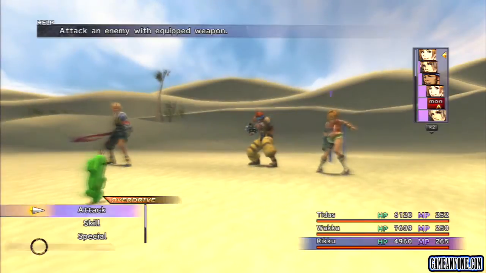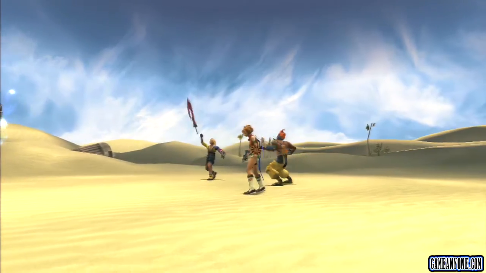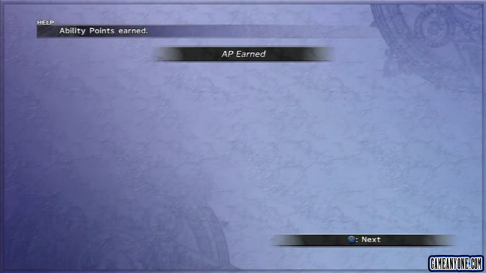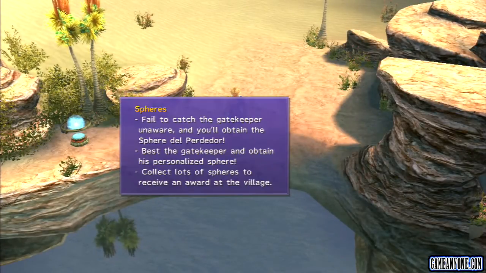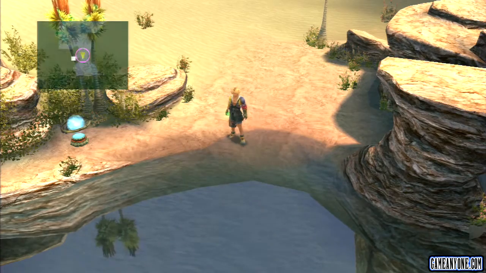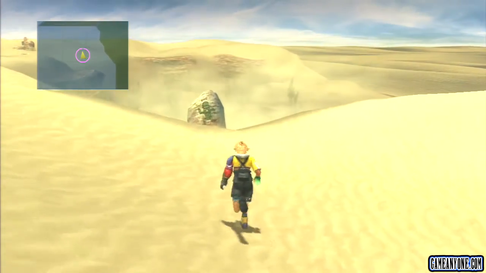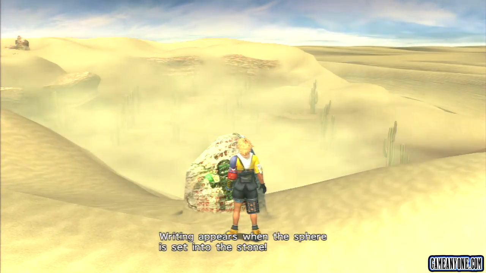And here we are. Every single one of these, we have to fight 10 Cactuars. And I killed one. As you can see, Riku has gotten quite the buff now, doing 7,000 damage. That's putting it lightly. But we got Tommy's Sphere. Fail to catch the Gatekeeper unaware, and you'll obtain a Sphere del Perdedor, which pretty much means the loser sphere. Otherwise, you'll get the personalized sphere.